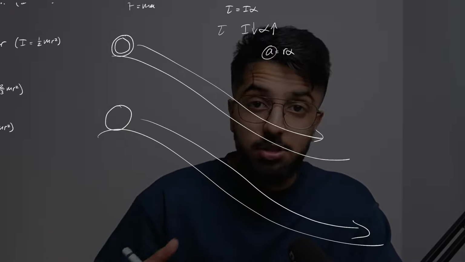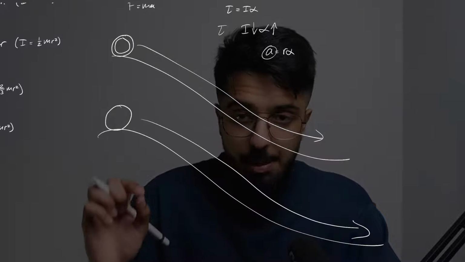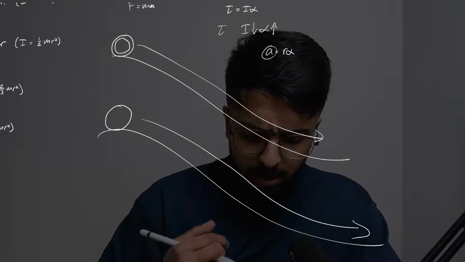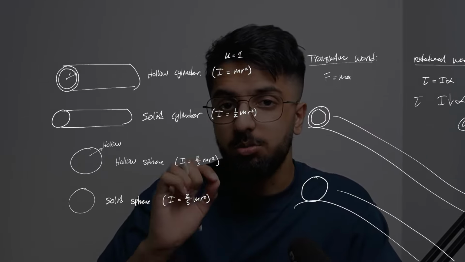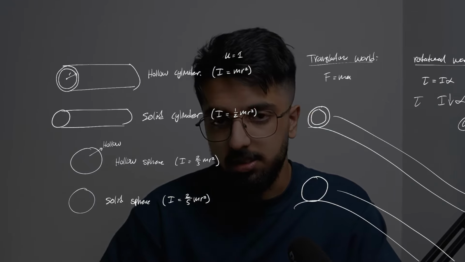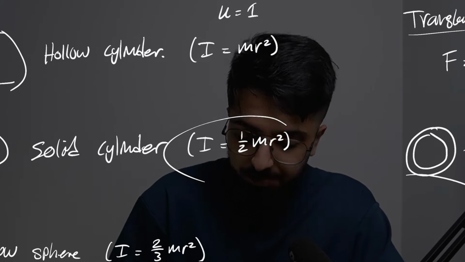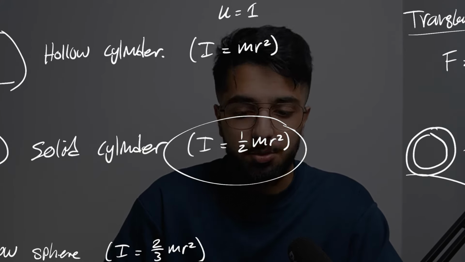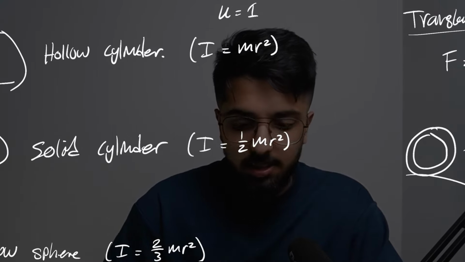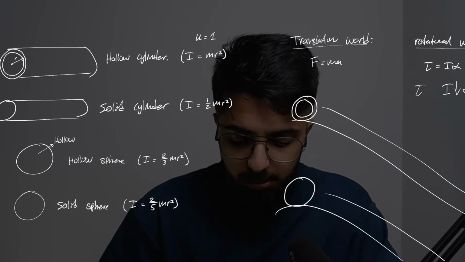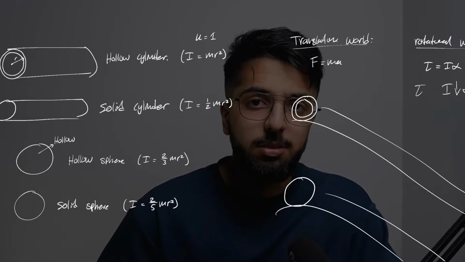So that explanation is all well and good. However, the part that we are missing is, why does the solid cylinder have a lower rotational inertia compared to the hollow cylinder? We know by looking at the equation that the solid cylinder has half mr squared, however the hollow cylinder has mr squared, right? But why is this the case? So something that you've probably heard before is something to do with effective radius.